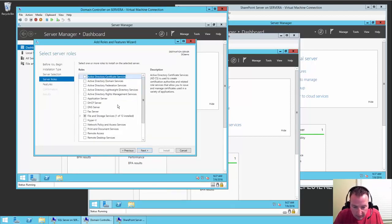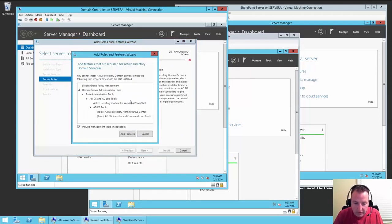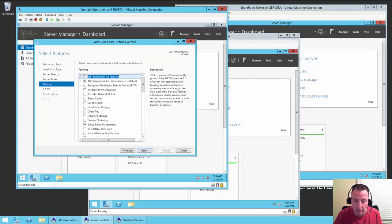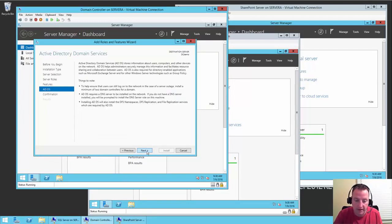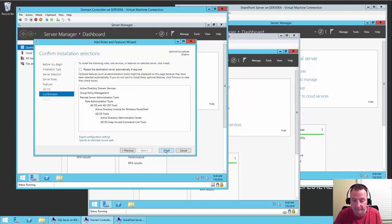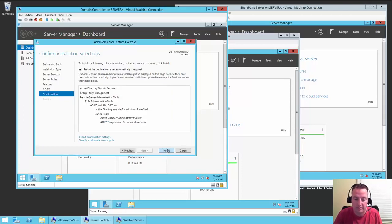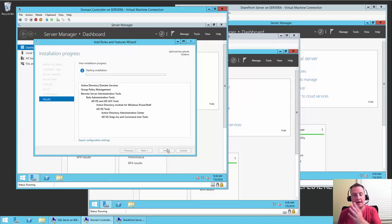And then what we're going to look for in here is Active Directory Domain Services. And you will see that it says, hey, I'm going to put all these other things on for you. Great, thanks. So we'll say add all those. We will say next. We will just take the defaults here as well. So next, and next. And click install, and we'll go ahead and say restart automatically, so that way when it finishes, if I'm not paying attention, the machine will go ahead and reboot. So yes, install.